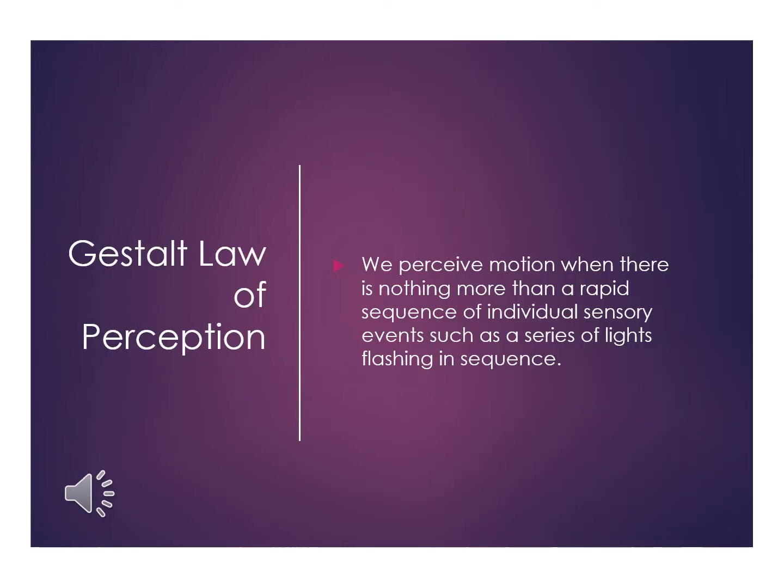More on the Gestalt law of perception, or theory of visual perception. The Gestalt theorists were the first group of psychologists to systematically study perceptual organization around the 1920s in Germany. Johann Wolfgang was one of them. Ernest Mach was another one. Wertheimer was another one. Kohler was another one. Kafka was another one.